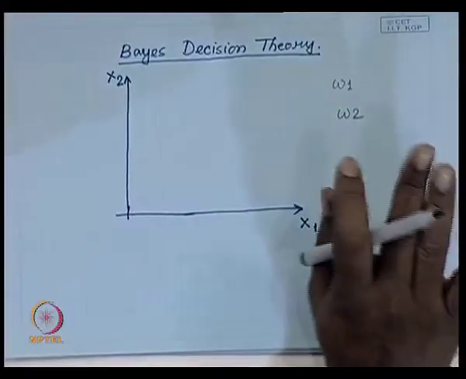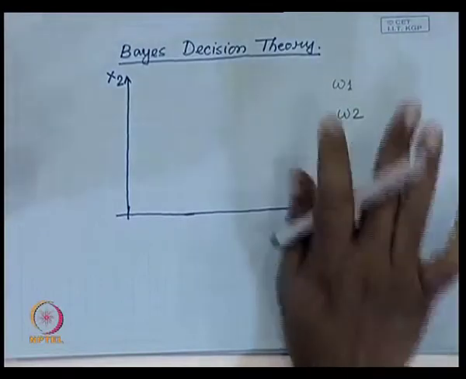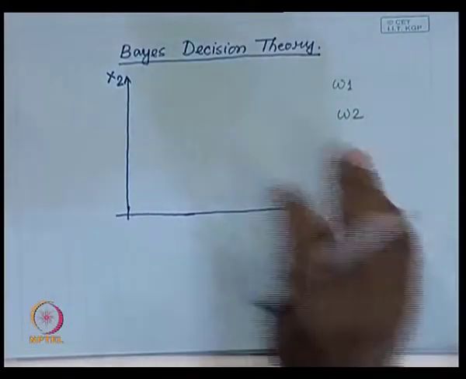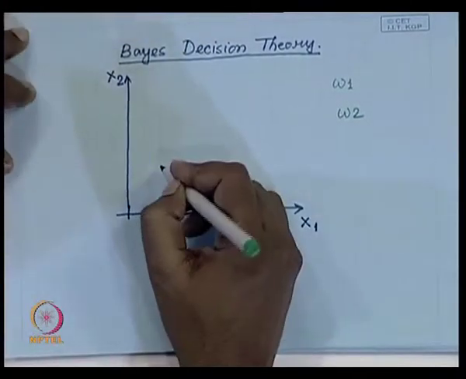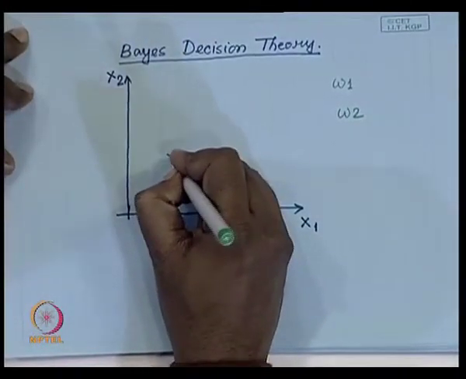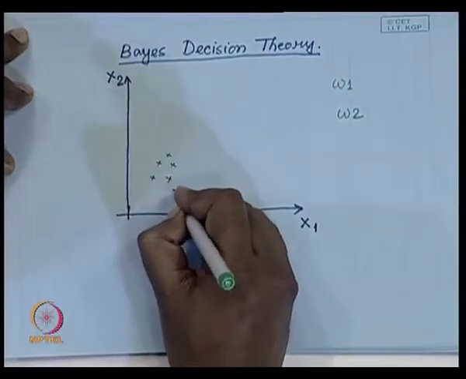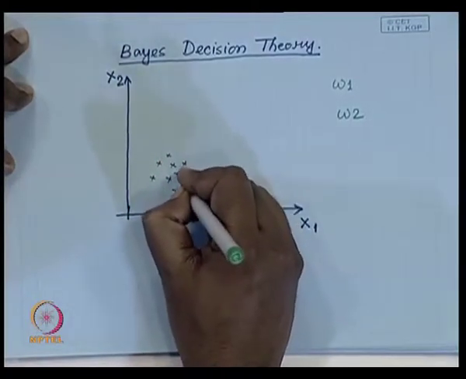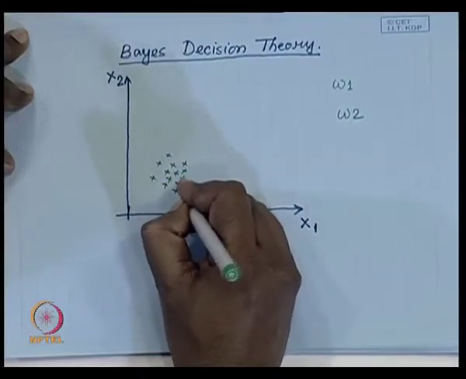Okay. So, effectively, all the patterns which are taken from class omega 1 will form a point cloud in this two dimensional space. Similarly, all the patterns which are taken from class omega 2 will also be mapped to point clouds in this two dimensional feature space, where these two different clouds are likely to be wide apart if the patterns are widely apart. Okay. So, I will assume that all the points corresponding to the patterns in class omega 1 will be mapped to points like this.